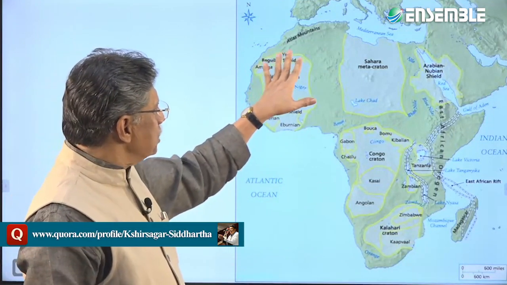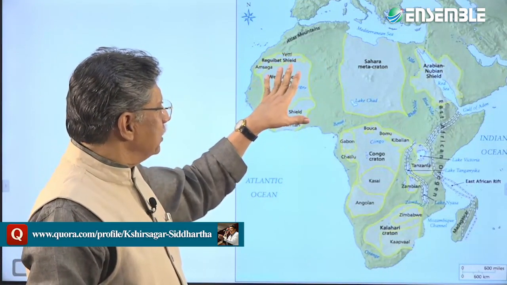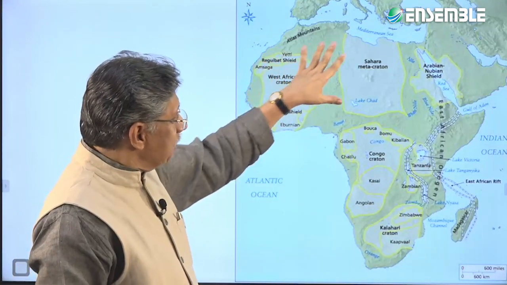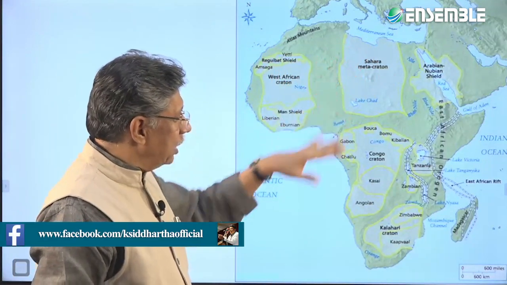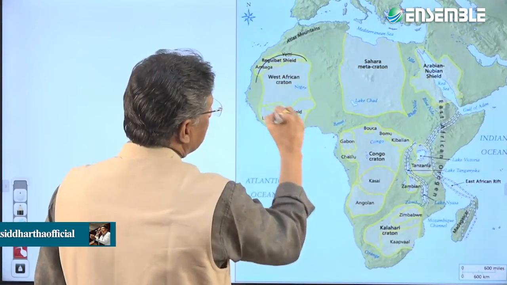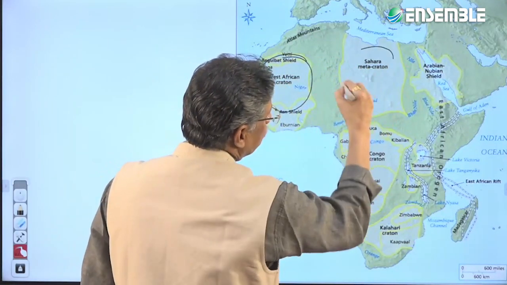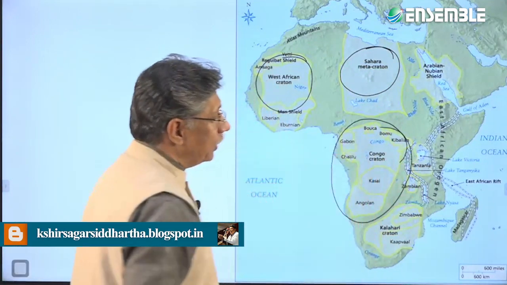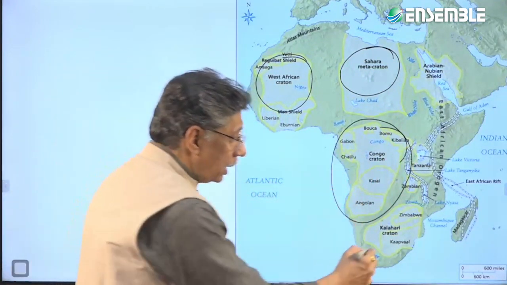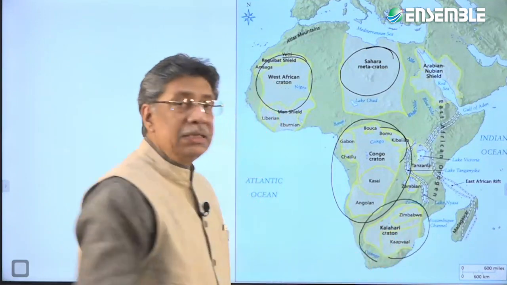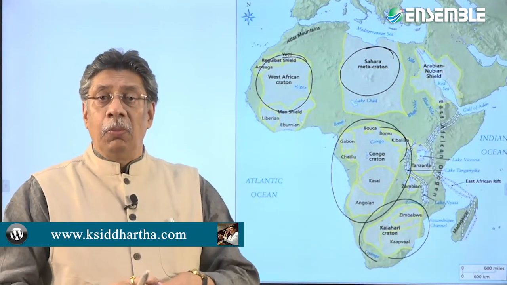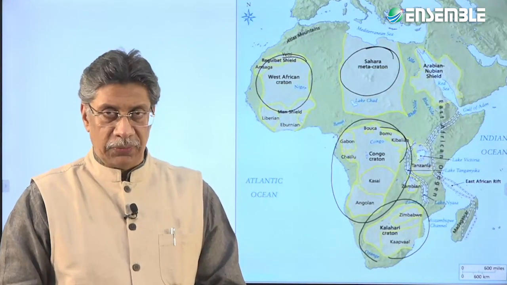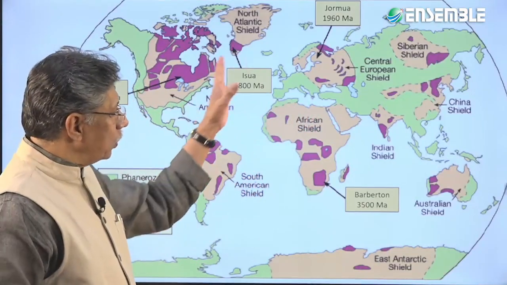For example, as you can find, West Africa is going to be one part of this shield. This is one. Sahara is going to be another part of it. West Africa is again going to be one of these cratons. Sahara is going to be another one of them. The whole of this region that is minerally very, very rich is going to be another part. And this is the fourth one. Africa, incidentally, happens to be one of the most organized shields that one can know of. That is the example of the shields from the whole of the world.